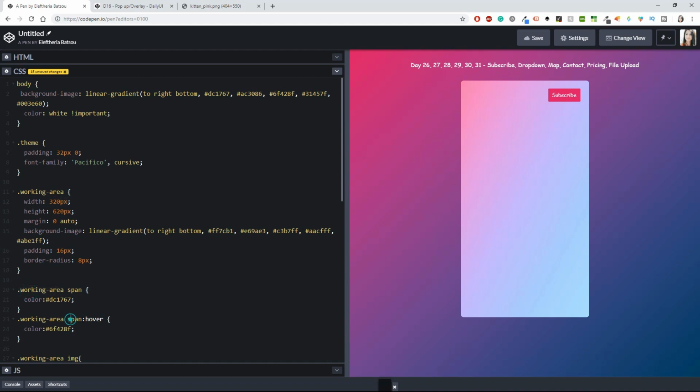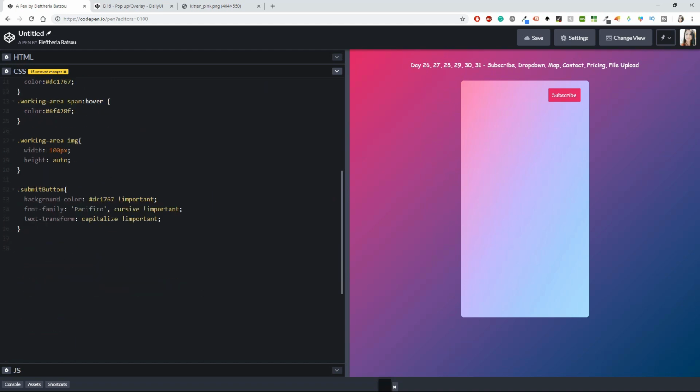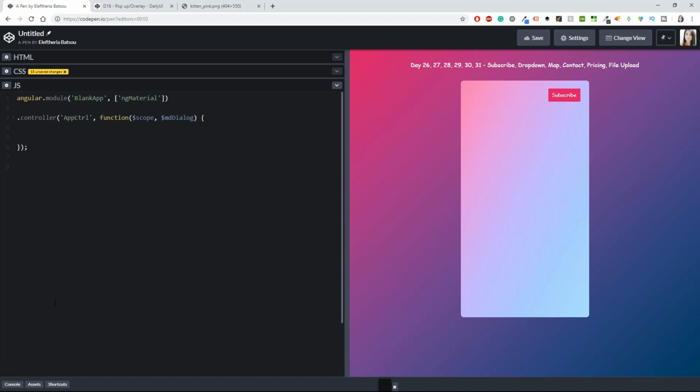I have my working area, and here I have some span and a hover, and then an image and the submit button, which is like this one because I'm using AngularJS and Material UI. Material UI has some standard classes, and if you want to change them you have to use important, so that's why I also do that.